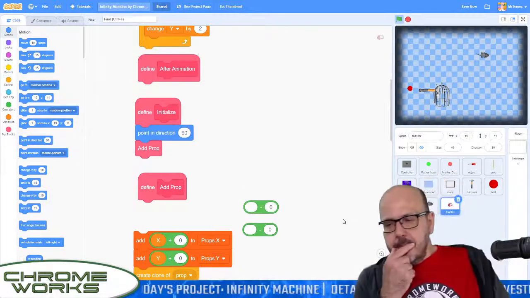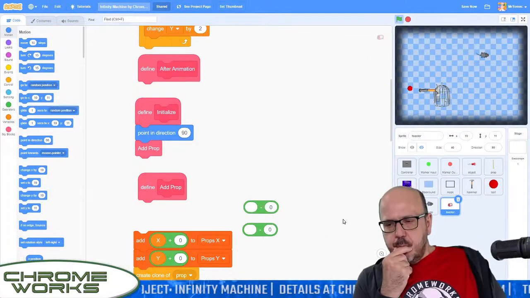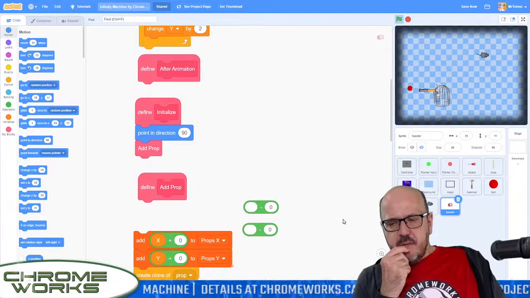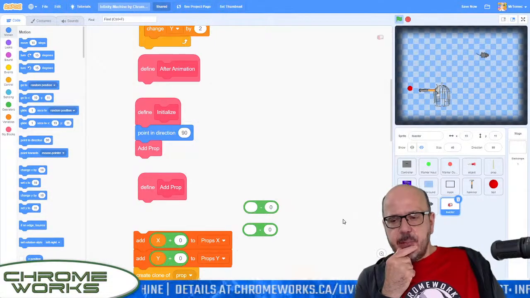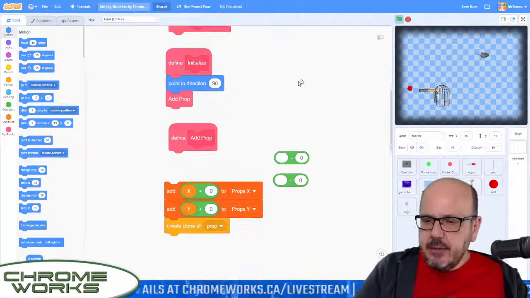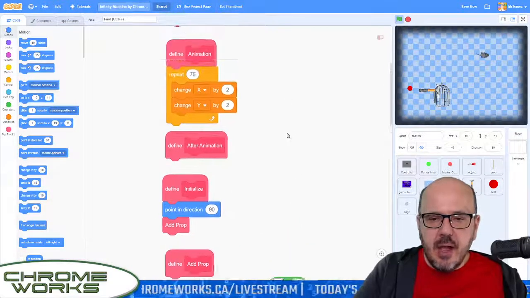Now, the toaster doesn't have to move at all. We can just have it be an object here. And that is fine. So let's go to our toaster, and we'll tell it to initialize.